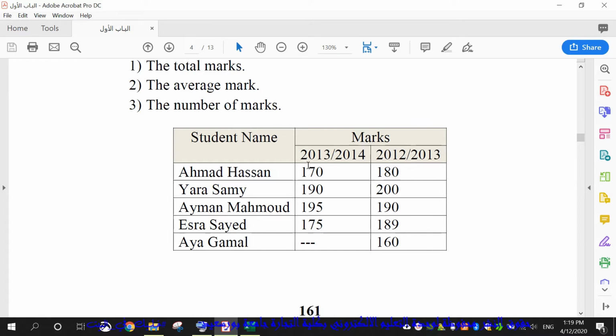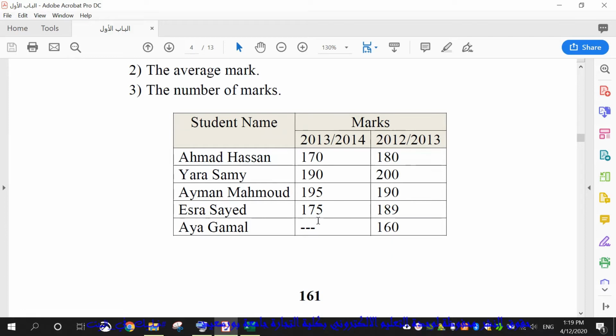Given the marks for the academic years 2013-2014 and 2012-2013. Remember, in this table there is no mark for the last student, آية جمال, in the academic year 2013-2014.